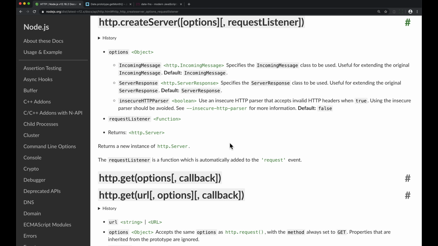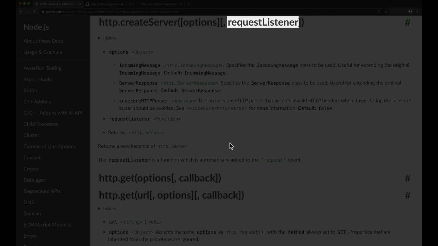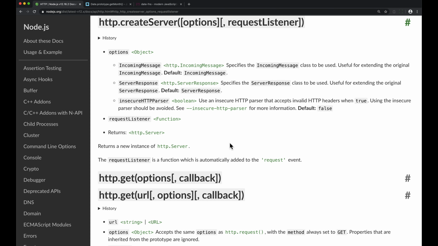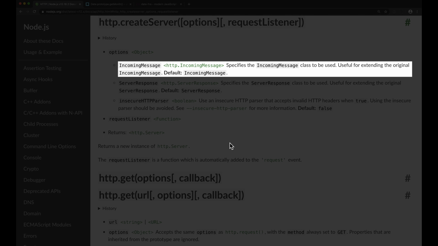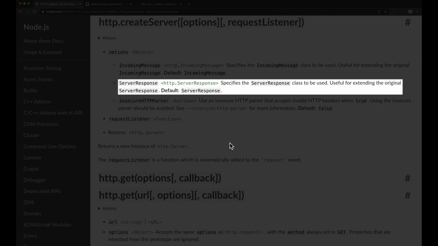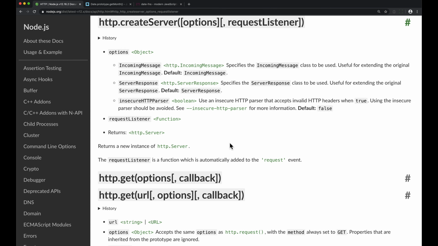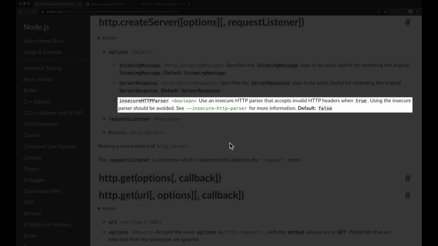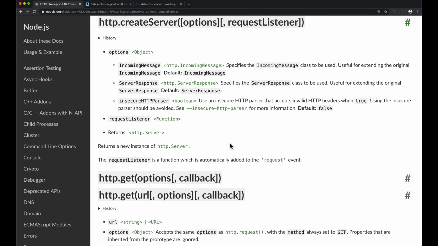It takes two arguments. It takes an options object and then a request listener, which is a function. The options are incoming message, which specifies the incoming message class to be used. Server response, which specifies the server response class to be used. And then the insecure HTTP parser, which, when true, will accept invalid HTTP headers.